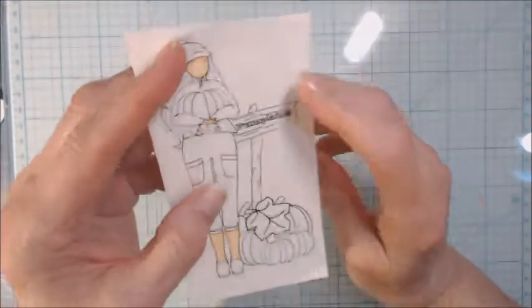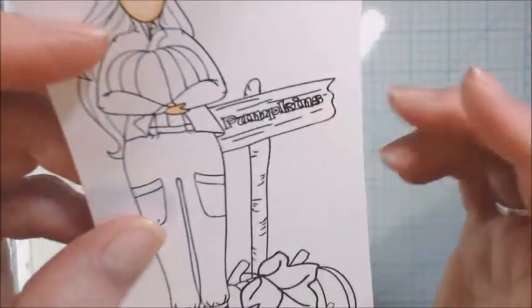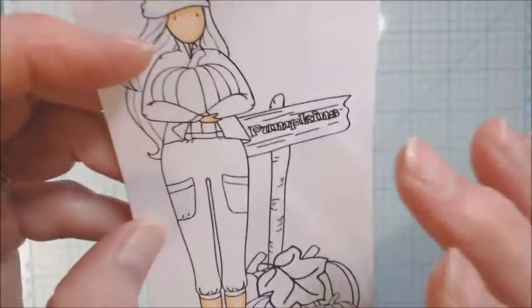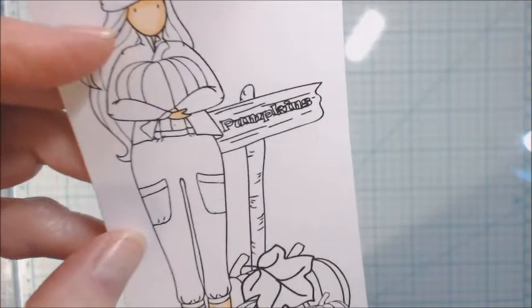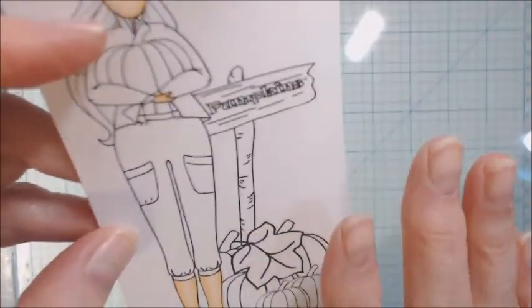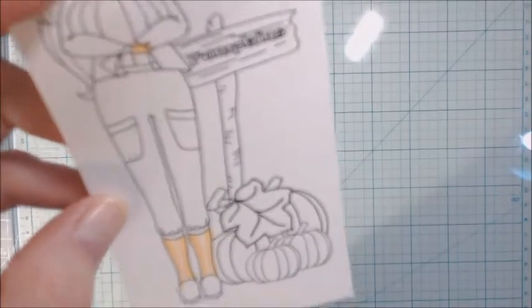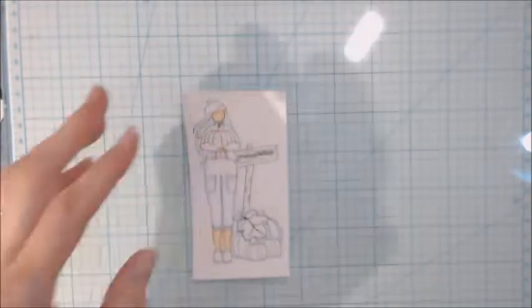She is so cute. Now, I did already start in on her. I did her face and the flesh tones, but I'm going to go ahead and color her up. During that process, I'm going to fast forward that part, because otherwise it would take a long time for you to watch. So I'm just going to be coloring her up, and you can watch the process.